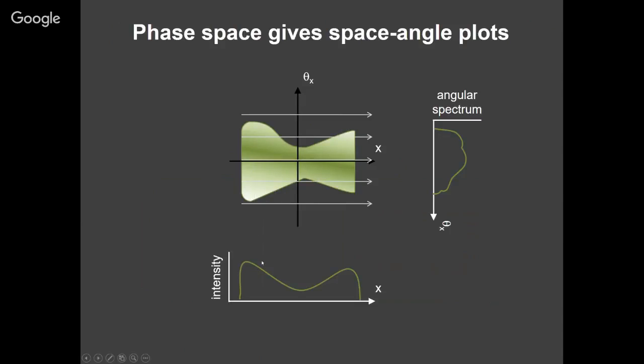If you integrate across the x dimension, then what you get is the angular spectrum. So this is the intensity of light you would see if you did a 2F system to make a Fourier transform of your light and then took a picture. Okay, so normally we measure these projections of this four-dimensional phase space, and we want to measure the whole thing because this higher dimensional stuff is going to give you more information, right?